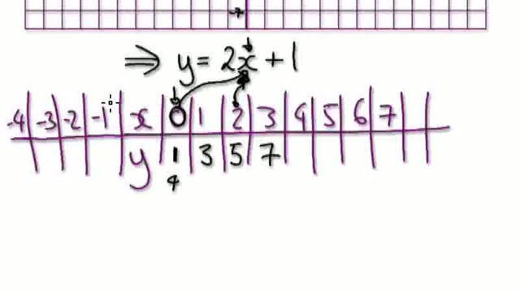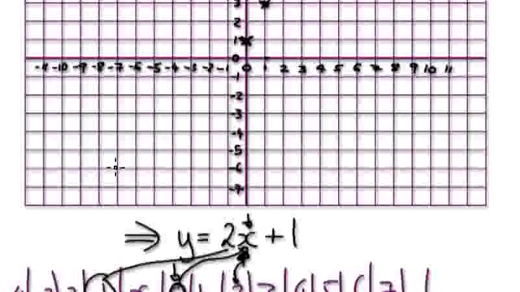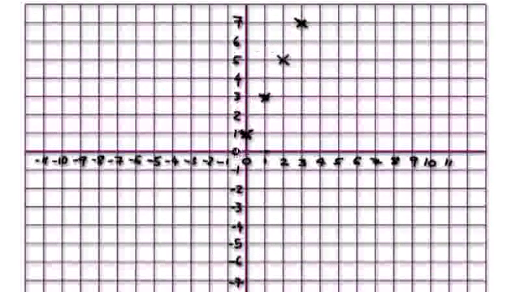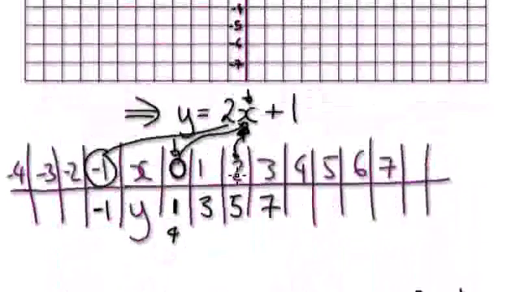Okay. Now, when x is -1, well, you've got to put this -1 into the x. Okay. So 2 times -1, that's -2. Well, remember that's -2, and then we've got a +1. Now -2 plus 1 is -1. So this thing here would be -1. So what that means is when x is -1, y will be -1. So it's right here. Okay.